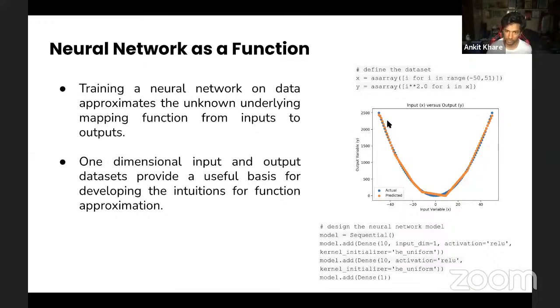So what we do is we start with any random point. We have this loss function, maybe a simple loss function like this point minus this point and the whole square of that. And then we try to minimize that loss function. And when we have minimized it properly, we'll finally get to something really close to the original parabolic function, right? So this is the idea behind neural networks.